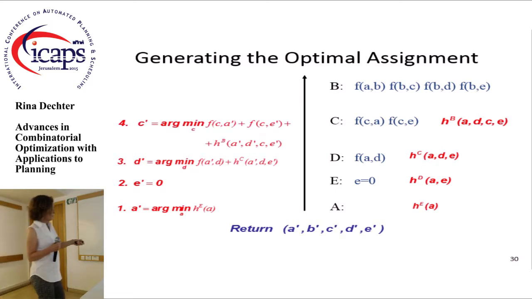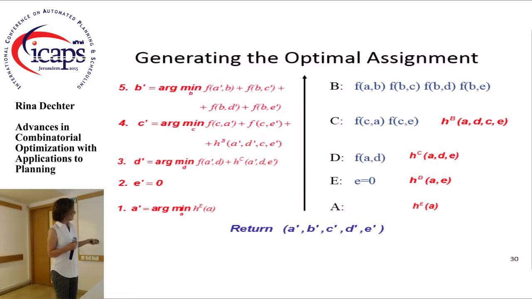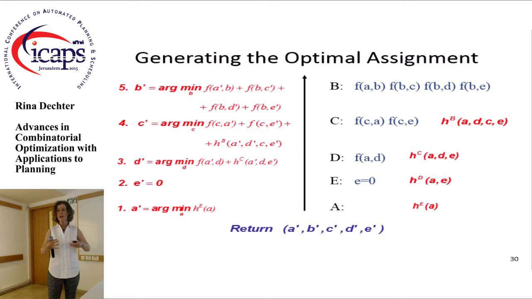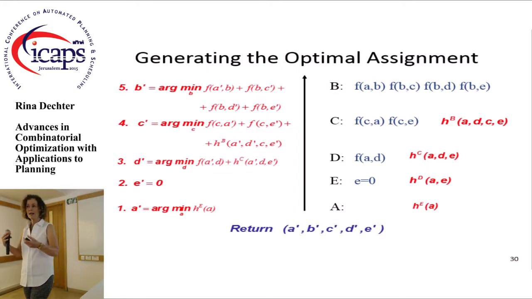So we can think about these functions as if they are exact. We are actually doing a greedy algorithm. We are finding an optimal solution by a greedy algorithm that does the assignment in this direction. These functions can be viewed as exact heuristic evaluation functions. They're telling us exactly how to assign values in an optimal way. So variable elimination creates an exact heuristic evaluation function, and I will come back to it later on.